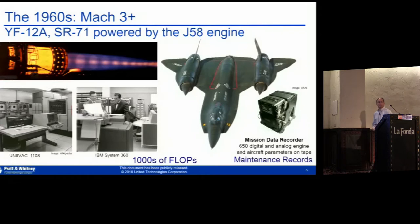In the 60s, we started actually using computers in design. We had a series of UNIVACs and IBM mainframes as well — the picture on the right is actually from Pratt & Whitney. We still have an engineer in our structures division who remembers using a UNIVAC and is still working at Pratt all these years later. The data coming off the engine, if we took it off at all, came off on tape — not real time or anything like that.